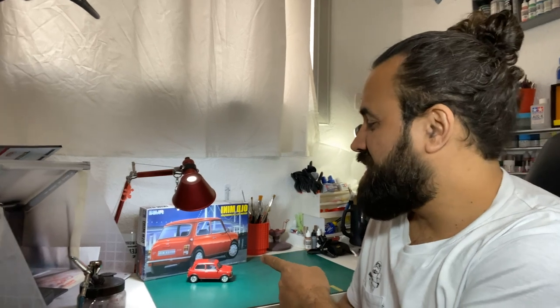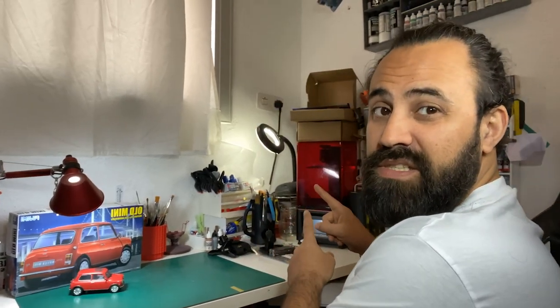Hi, what's up, fellows, and welcome to this session where I'm going to show you how I printed my first 3D model. It's based on this old Mini that I built in the last model kit that I shared with you. And I'm going to use this Elegoo printer. So come with me and let me show you what this project is about.